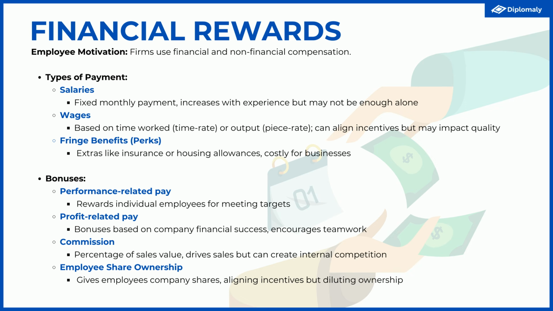This can help employees cover their essential needs, but represent large expenses for the business. Businesses can also choose to make their base payment in wages, which pay employees based on time worked, which is called time rate wages, or based on output, how much they produce, which is called piece rate wages.